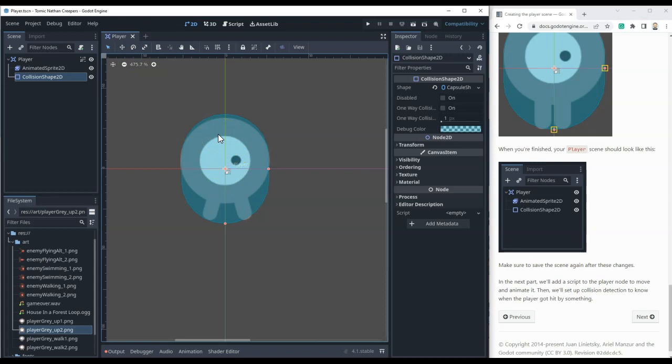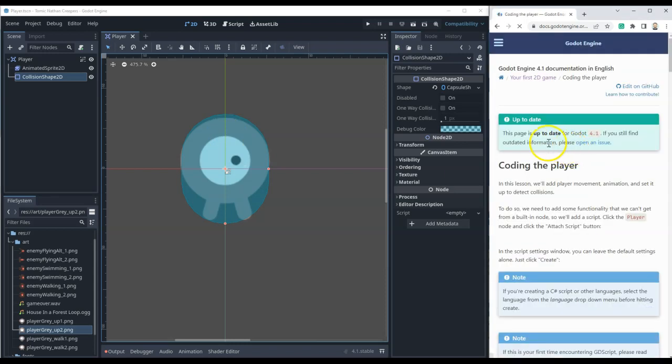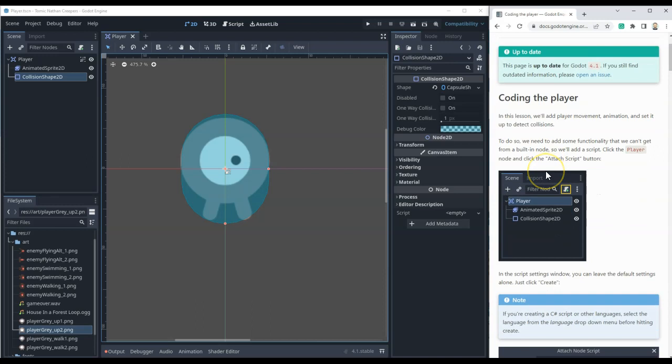So I'm going to leave this particular video there. The next section that we will be moving on to will be adding some code to our player. We're going to finally get it to start doing something. So right now we're just really setting up the bases of our game.